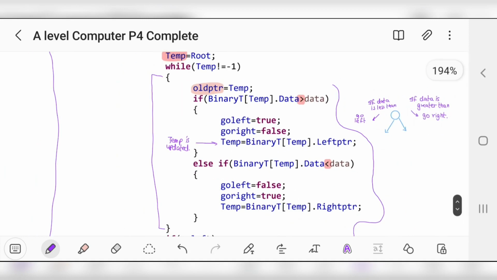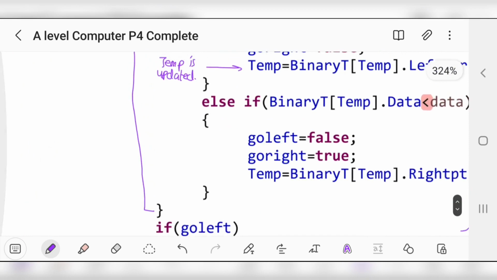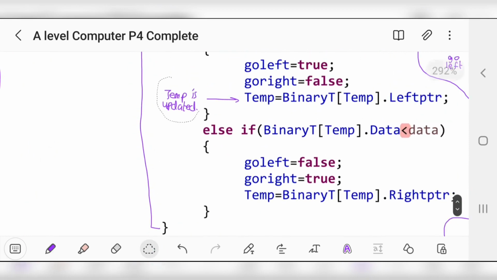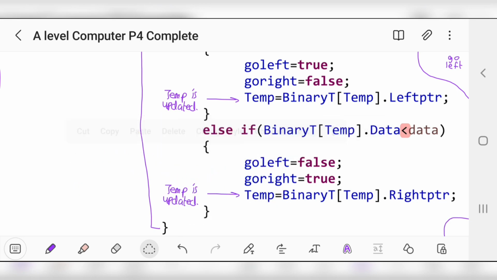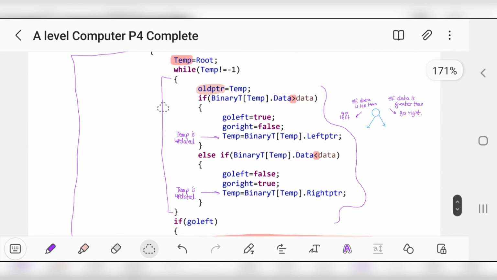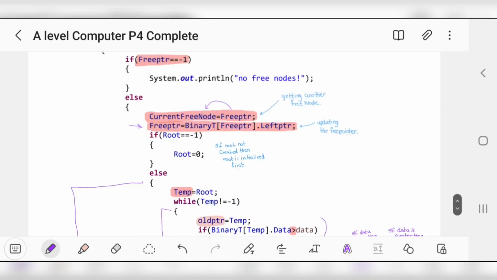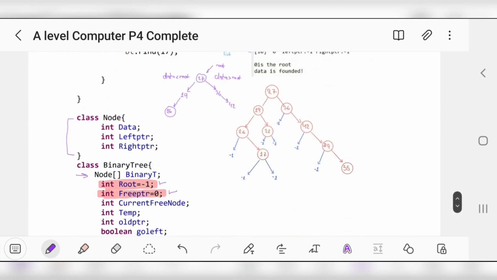If binary tree temp dot data is less than data, then it will go right, and temp again will be updated. So it will keep on going until temp becomes -1, and it will become -1 when it reaches the end, in any one of these.